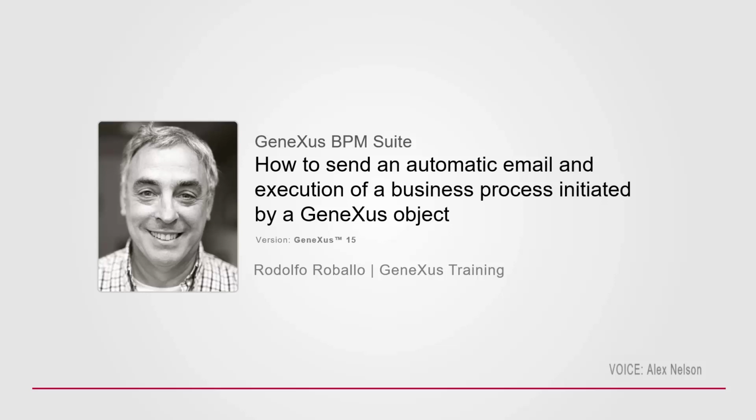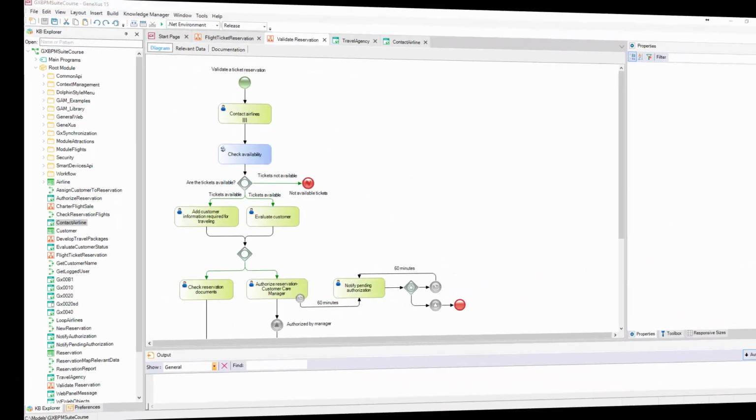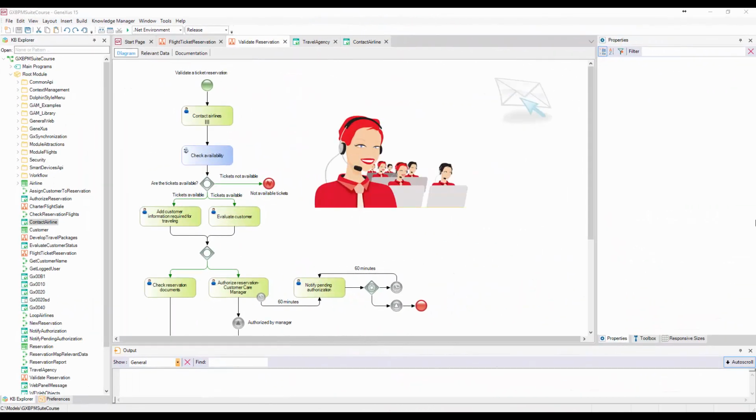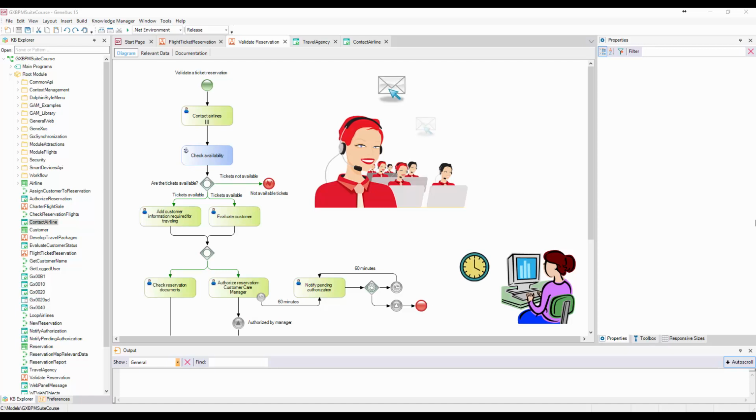To this point, we have fulfilled the agency's first requirement relative to customers entering their reservations. Another requirement relates to notifying the agency's employees, through emails, about the need to contact airlines to inform about the pending task. Since customers enter their own reservations through the web, this is an important aspect because reservations could be made beyond office hours, and the agency's employees must be informed in order to advance in the reservations process by calling the airlines.